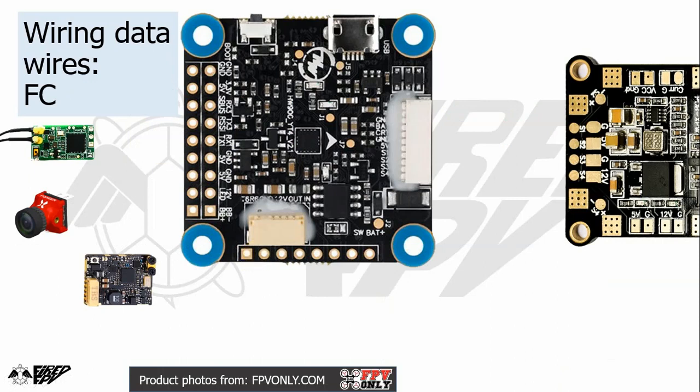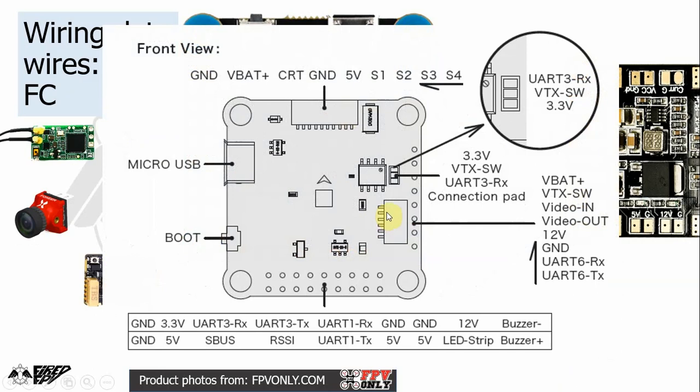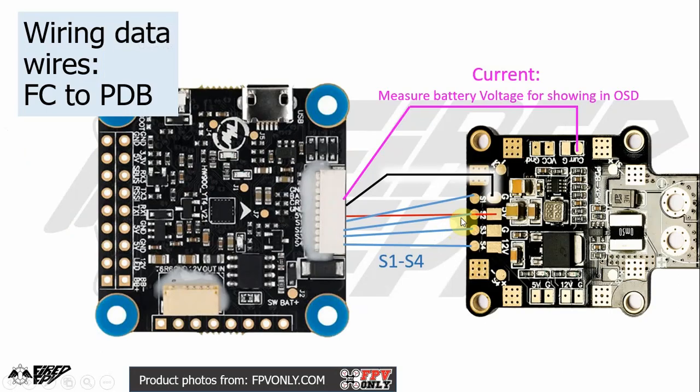And then how to wire the data wire on the flight controller. Since there are many pads on the flight controller, you need to look closely at the manual in order to wire it up correctly. So firstly, let's see how to wire a flight controller to a PDB. Besides the black and red wire for the power distribution, the next thing you need is the ESC signal wire. So you just link the S1 to S4 pads on the PDB to the S1 to S4 pads on the flight controller. And that is it. That is what is necessary to make the system work.